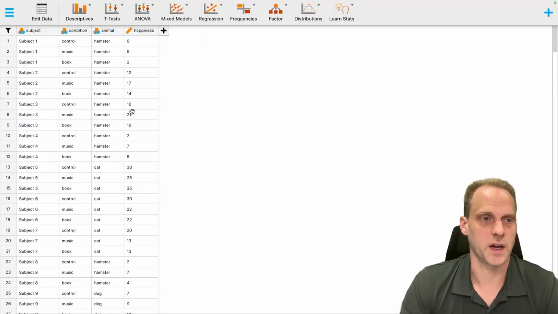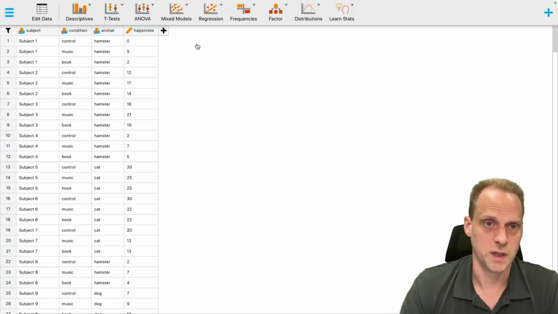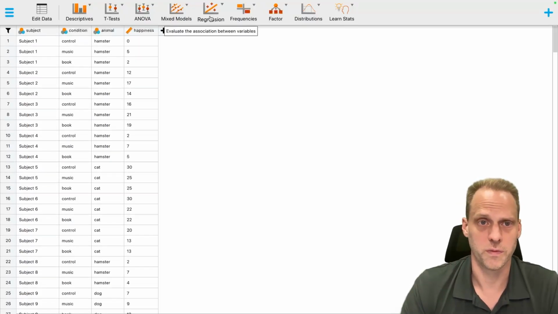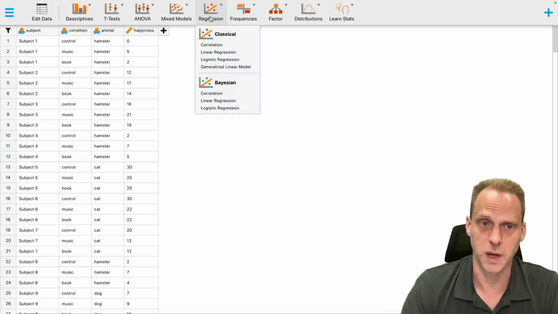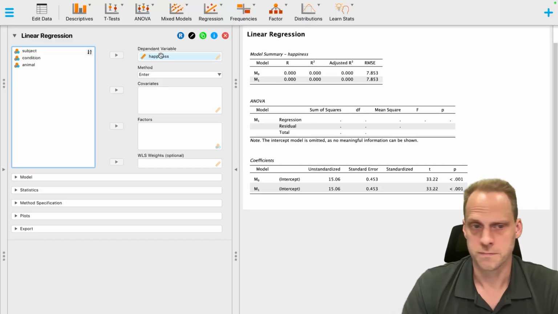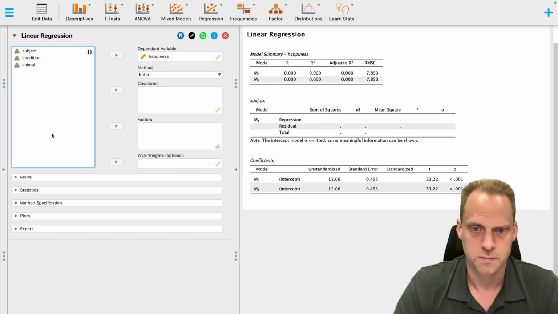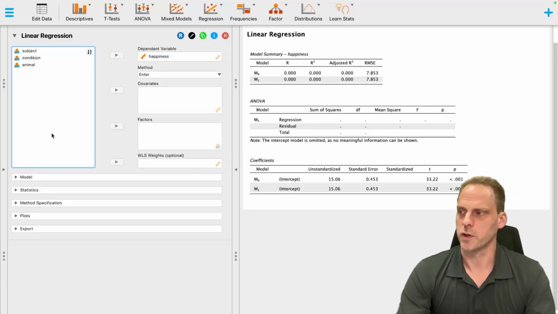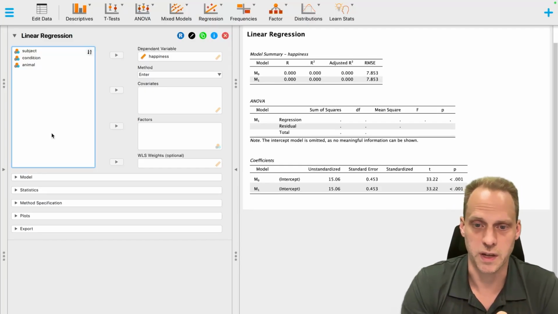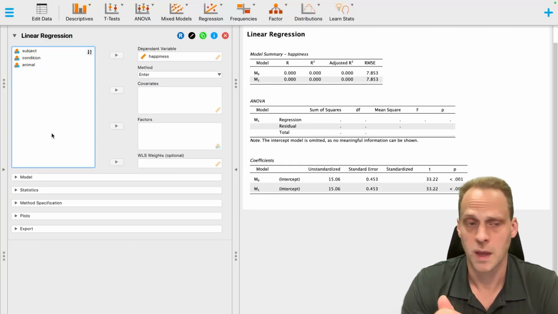Now we can specify a regression model here, and so far we always saw ANOVA as a regression model. Let's press the regression button, the linear regression. Let's add happiness as dependent variable. And now what do we do? So now I'm going to try to reproduce the within person effect. Actually, I want to show you the interaction effect. Now I get the F value for that.